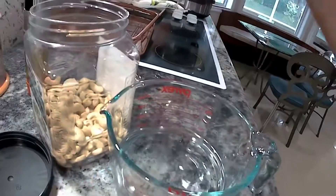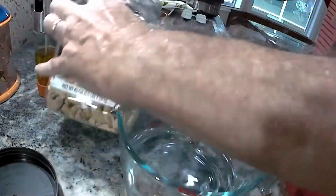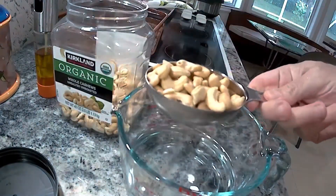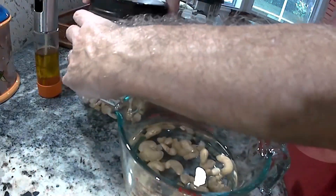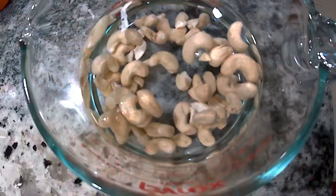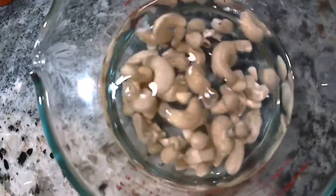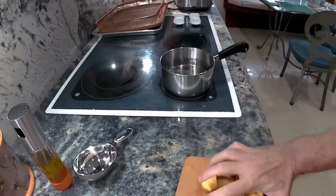To make this, we're going to use cashews, carrots, and potatoes as the primary ingredients. First, we're going to take the cashews — these are unroasted raw cashews — and soak them. I'm going to put about a cup of them in about two cups of water to let them get soft. That makes them really nice and easy to use; you can get a sort of cream sauce going, but it's a nut cream sauce instead of a dairy cream.